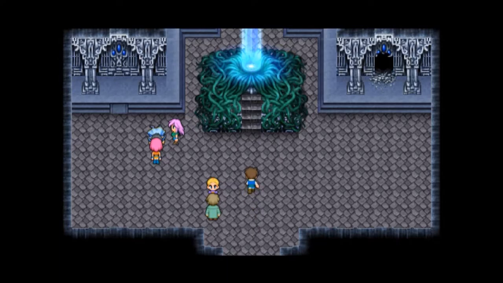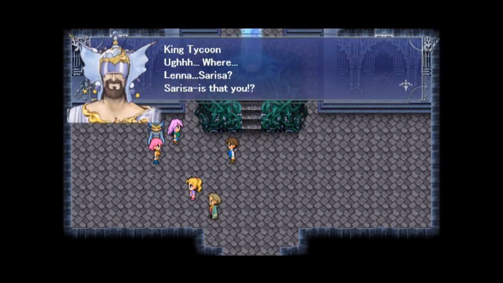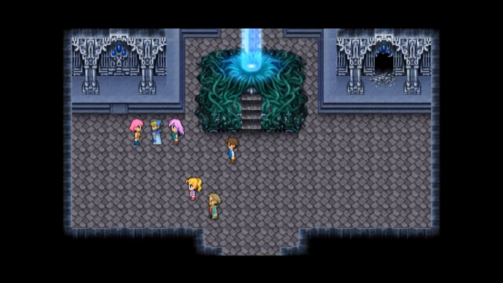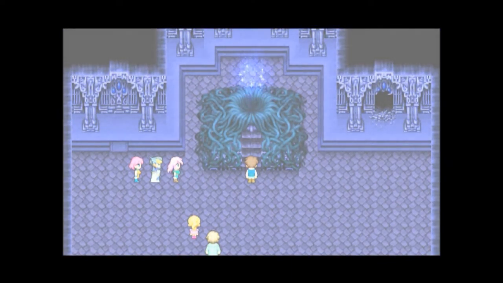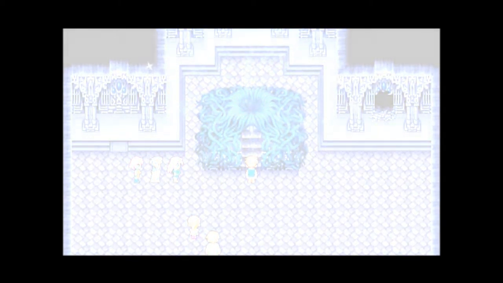Grandpa, I missed you so much. Father. Papa. Oh, don't worry. I just hit him with a little strike of thunder. He should be okay. Lena. Sarissa? Sarissa, is that you? It really is you. Sarissa. I can't believe it. You're alive. Papa. Papa. The touching reunion is going to be cut short, it looks like.